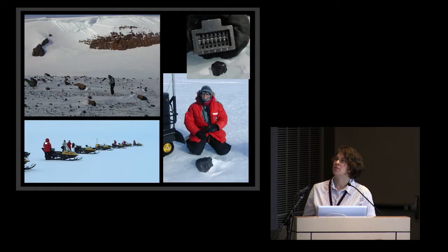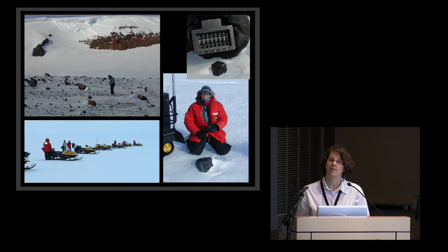Where do we get most of the meteorites in the collections here at the museum? The answer is Antarctica. If you were at the talk last night, you heard Steve Squires talking about what a horrible place it is — and he's wrong. It's actually a really nice place. It's cold, but it's a beautiful, beautiful place and it's a fun place to do fieldwork. Many people in this room have actually been down to Antarctica on these meteorite collecting trips. We spend six or seven weeks in a tent out on the Antarctic Plateau along the Trans-Antarctic Mountains, sometimes driving along on snowmobiles back and forth in a regular pattern across bare ice looking for meteorites.